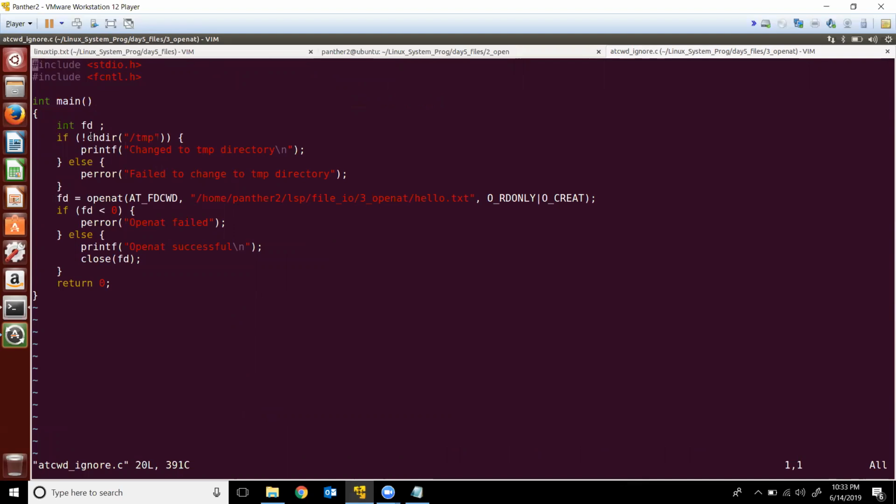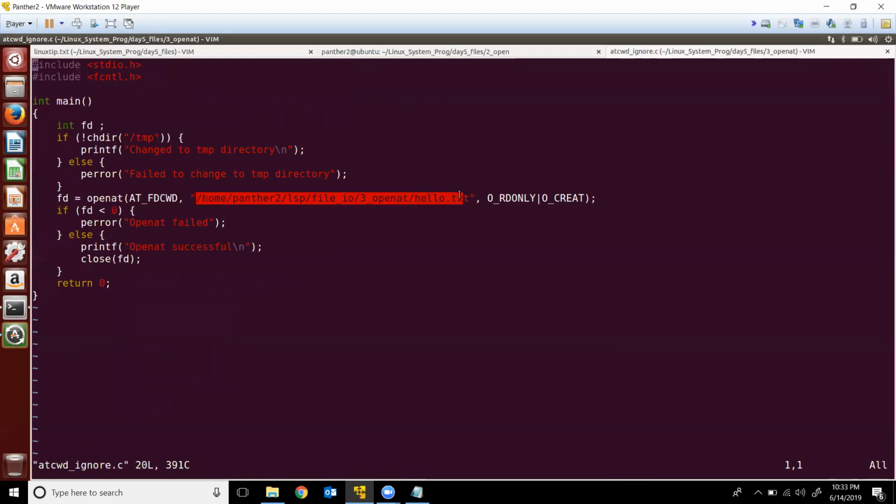In this example, we are changing the current working directory to temp, and then we are calling openat. For the first argument we are giving AT_FDCWD, which is a special value, a file descriptor pointing to the current working directory.